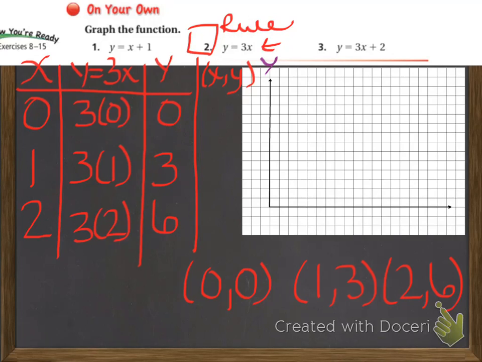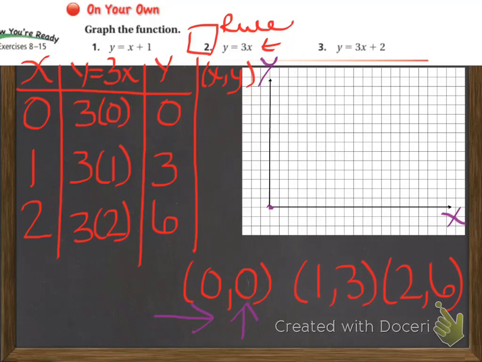Alright, I'm going to change colors. And remember, this is your y-axis and this is your x-axis. We're always going to move across, crawl across first, and then walk up. Okay? So this little corner right here is called the origin. It's 0, 0. I'm going to try doing this with my finger because the stylus doesn't work very well. So hopefully you can see the little purple dot there for 0, 0.